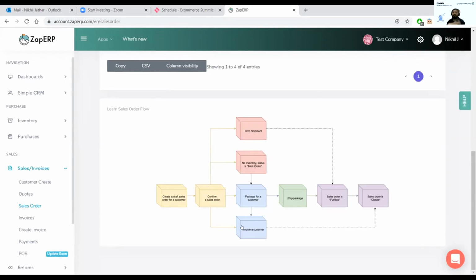That's where the software will kick in and say, you need to convert that sales order into a package so that your guy at the warehouse can go across the warehouse and pick up those items. Maybe there are certain items that are not available. Say some customer ordered 10 items, but only 7 are available. So he's going to pick those 7 items, put them in a pick list, then come back to the warehouse mainframe and enter in the software that he picked up 7 items. So in the package, only 7 items will be displayed. That means it's a partially packaged item.